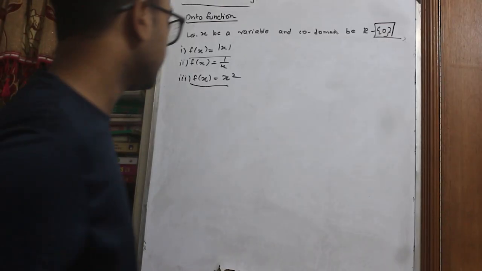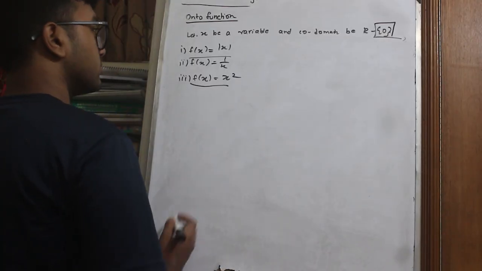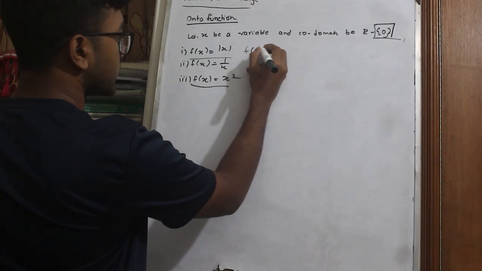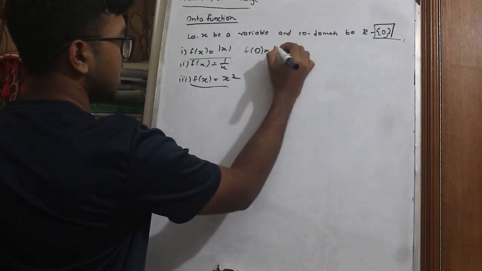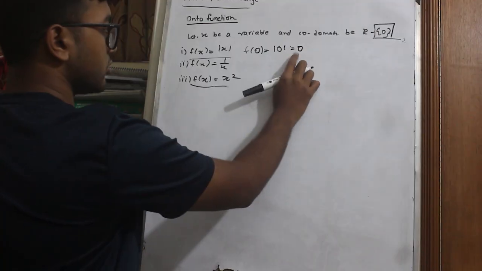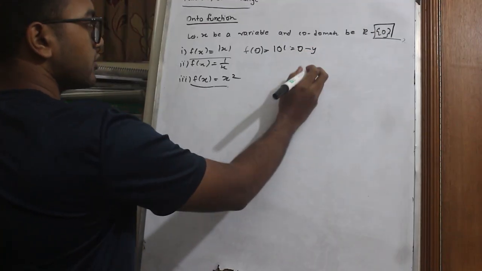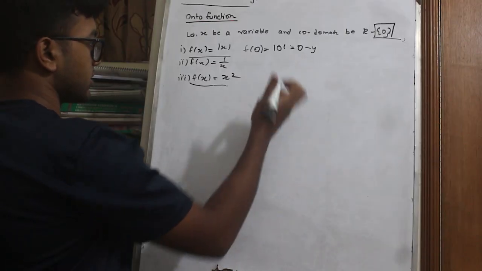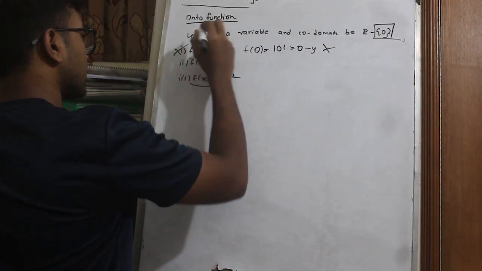I know that seemed like a lot of blabber, but we can just verify it. For example, if we put f of 0 here instead of x, then it's also modulo 0, which is 0. So we have 0 as an element of y. But it has been said that 0 is not an element. So this one is incorrect.